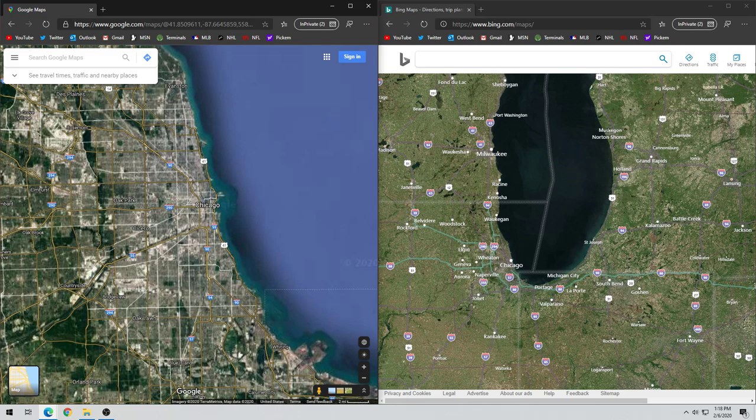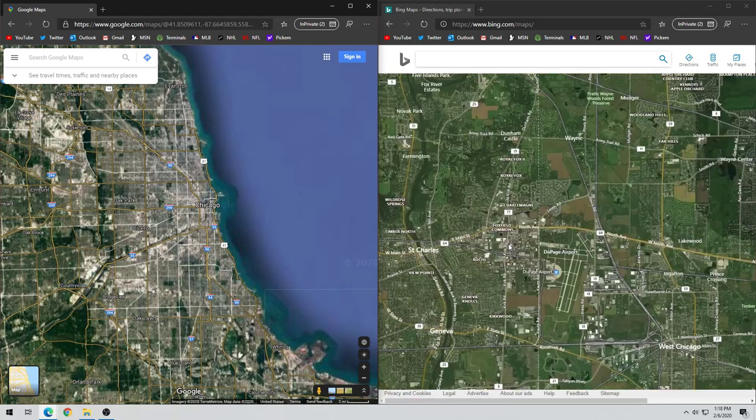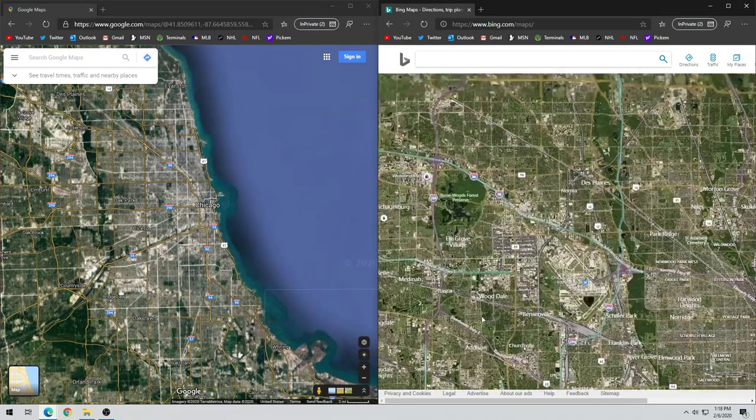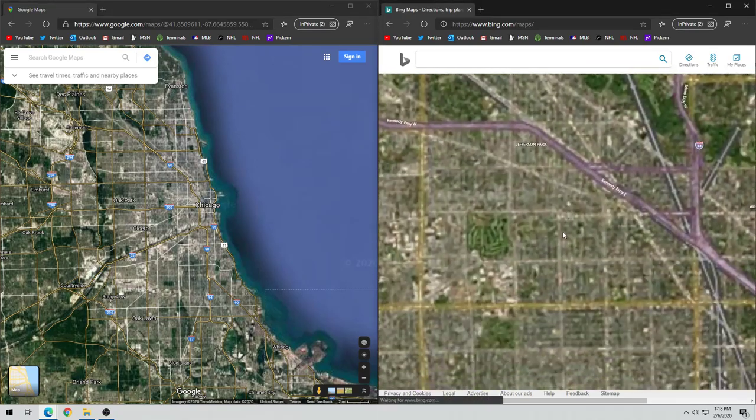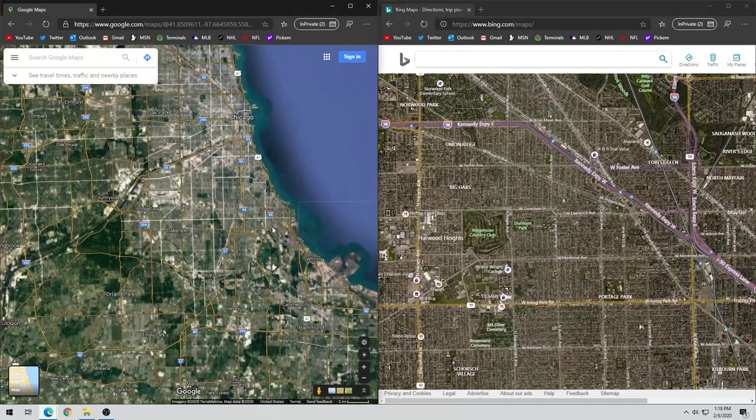All right. Anybody else have some recommendations? You should see it from the arch. Oh, I bet that looks really good. Why is Bing so much more dark? I don't know. It seems like it is kind of more difficult to see through Bing, especially if you're looking at a city. It just seems like there's a bunch of garbage there. Let's get a comparison. Hang on.